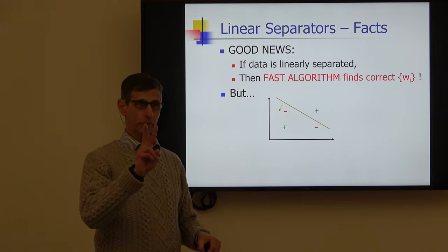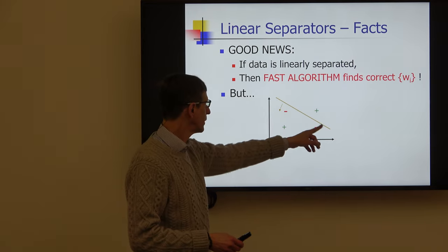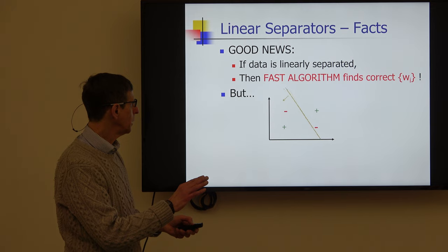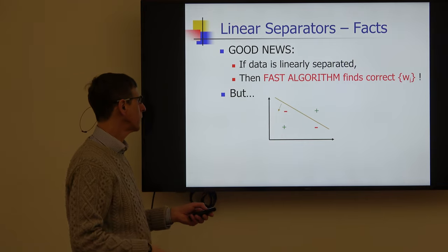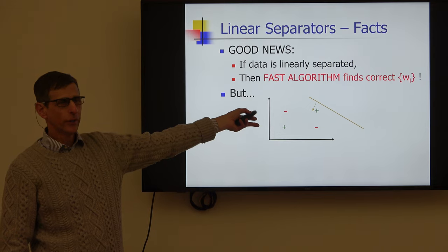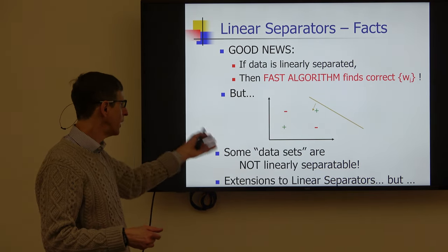So here's an example in two-dimensional space, just 4 points. Is this linearly separable? Is there a line which is plus on one side and minus on the other? So this line doesn't qualify. Here two are negative, but one is positive, so that doesn't count. Okay, but that's just one line. Maybe if I spin it around, every position. Okay, well, let's try another. Maybe if I move it over. There. So now everything is positive. Oh, now that's not right on this side. So this is an example where this data is not linearly separable. There is no line which is plus on one side and minus on the other. Some data sets are not linearly separable.